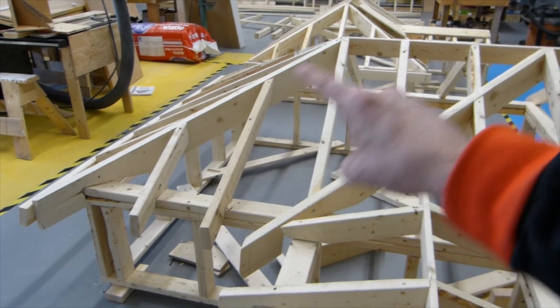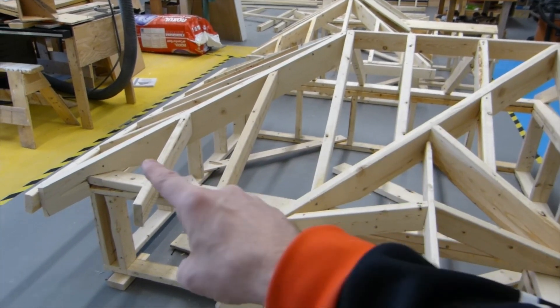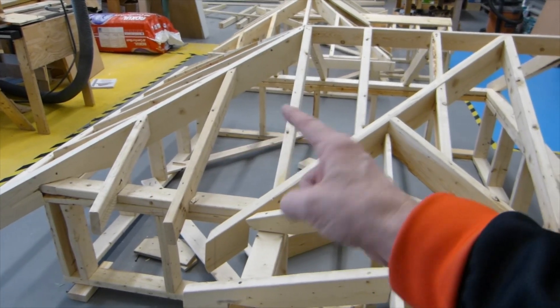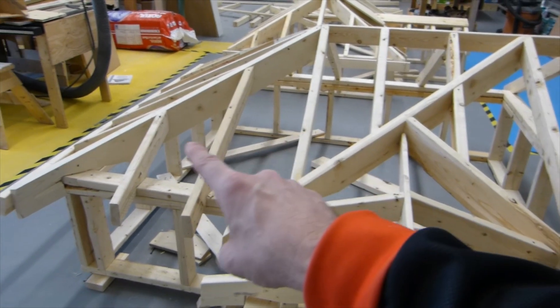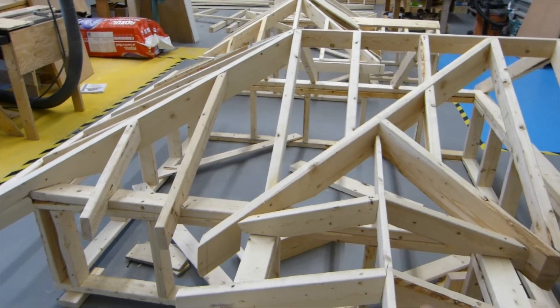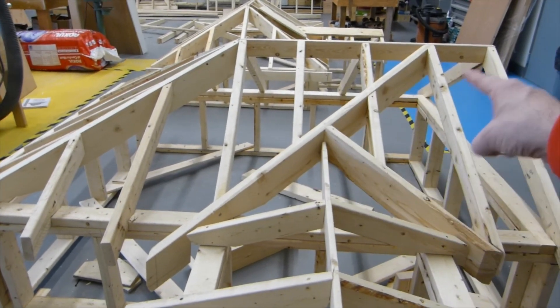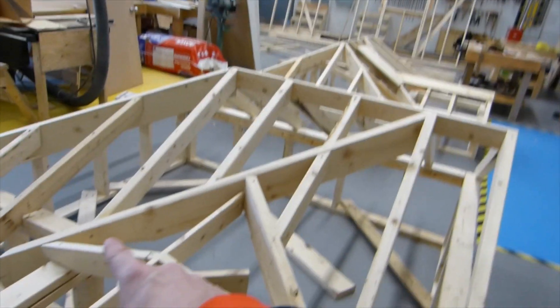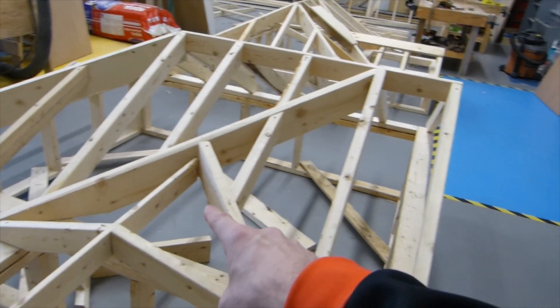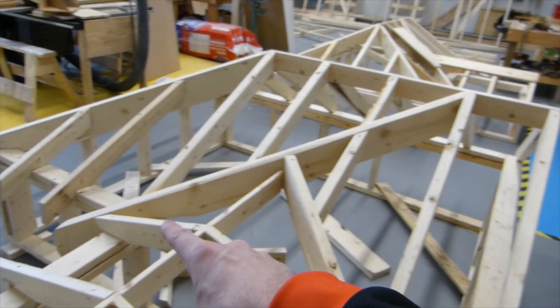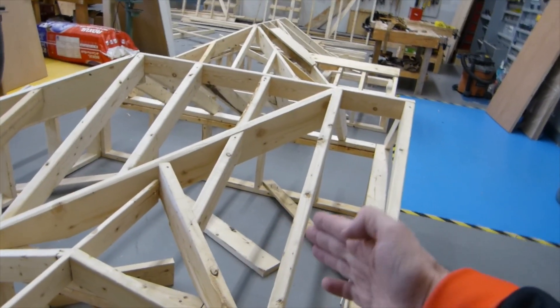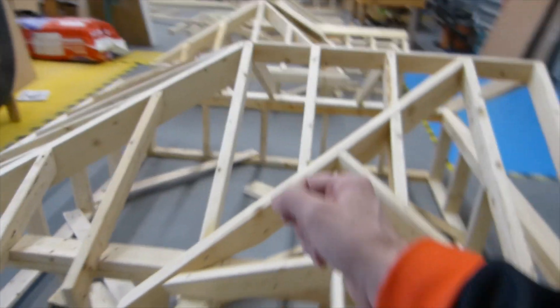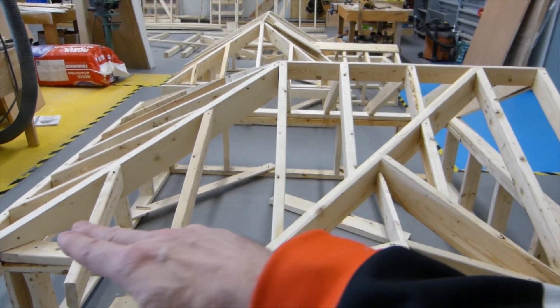So the run of the hip rafter is in the air. It's a horizontal measurement that runs roughly at the tip of my index finger, somewhere there. When viewed from where I'm standing, same applies to this valley rafter there. Its run is again a horizontal measurement and it runs roughly in this direction there. The rise of the rafter is again the vertical measurement that way and the vertical measurement on the hip rafter there.